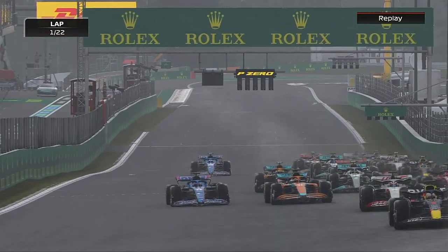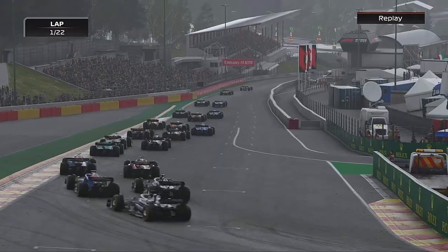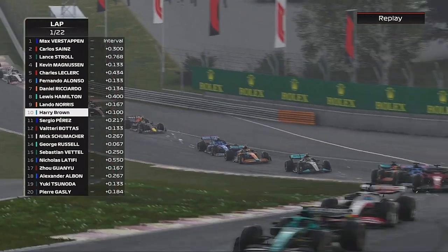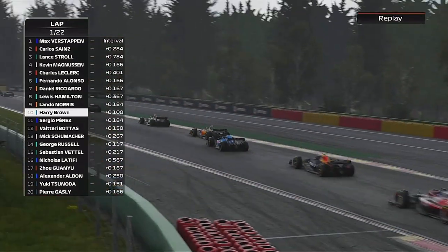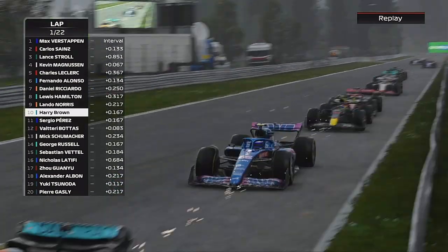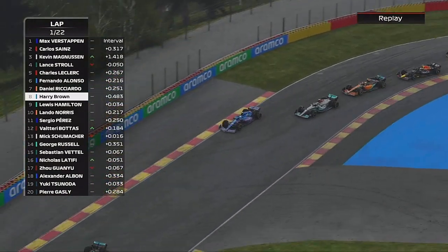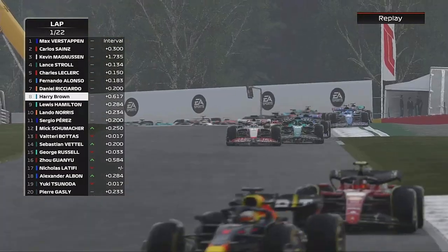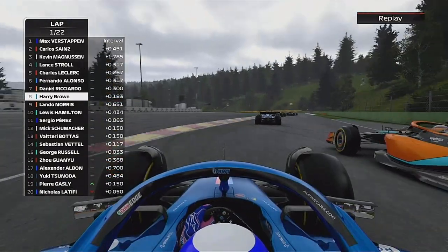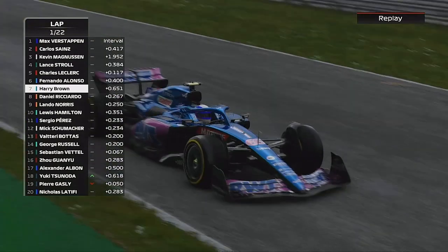We've already had more action than last year in real life. Into the centre down the inside of several cars into Turn 1, and now we head down towards Eau Rouge. Through Eau Rouge we get on the back of Lando Norris, and we're still there on Norris — then we go down the inside of both Norris and Lewis Hamilton just up the road. That's from P15 up to P8 already, and next up the road is Daniel Ricciardo. Into this long right-hander we find some beautiful traction and do Ricciardo round the outside.